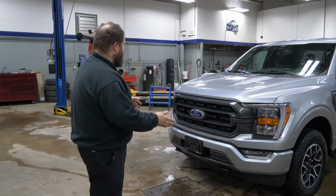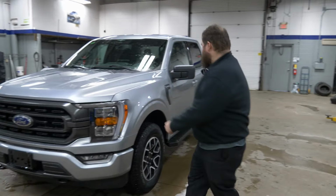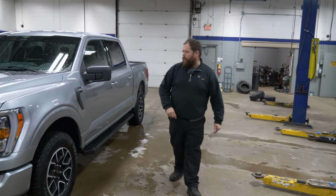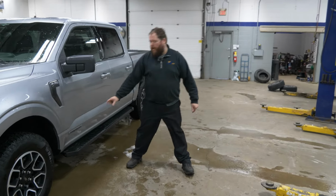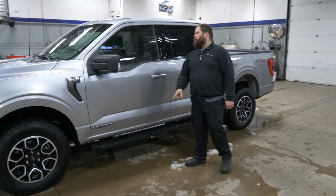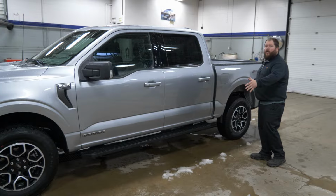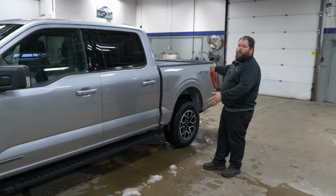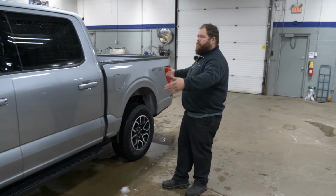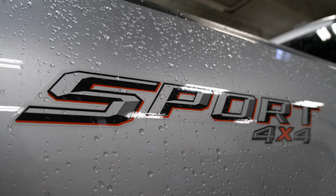I do like the monochromatic grille up front here. You do get the fog lights down low, which is nice. A set of, by my eyeball, an 18-inch alloy wheel. You do get the obnoxiously large Powerboost right there, so people know exactly what you're running. But again, running boards, not a whole lot to talk about over here. Pretty straightforward. All-wheel drive badging, pickup truck. What else do you really need? Well, let's get in the back, and Jeremy's going to talk about the business end of this thing.